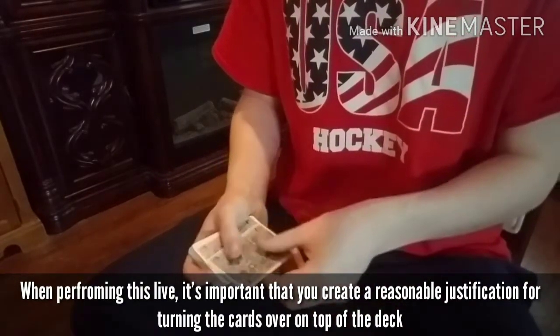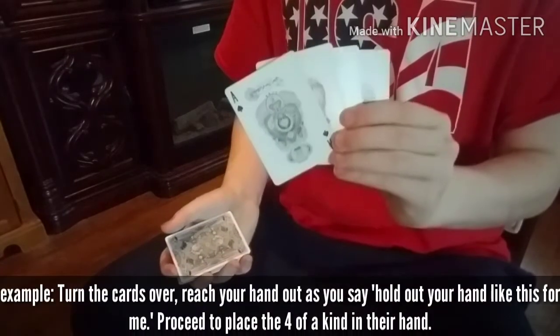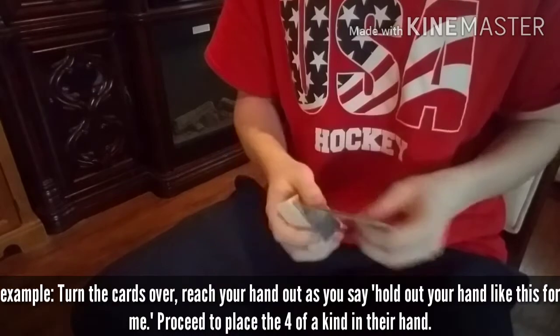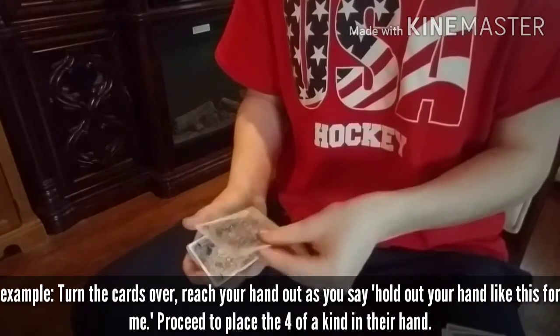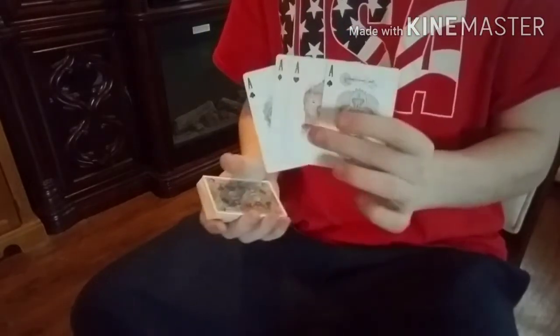What this does is it places the 4 aces, or whatever 4 of a kind you're using, face down on top of the deck. And then it's going to leave the double backer right here on top, and then again, you're left completely clean from here. All you have to do is show the 4 of a kind in any way that you like, and now you've pulled off a miracle.